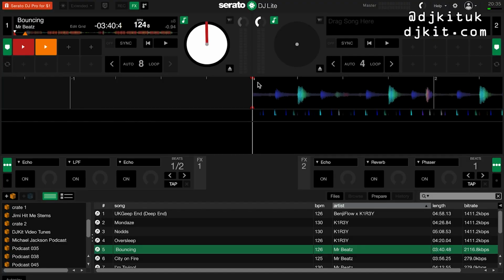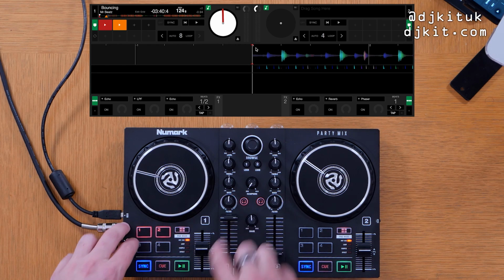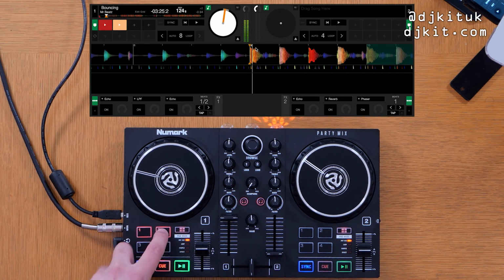So I've currently got the Party Mix 2 connected to Serato DJ Lite on my MacBook here. So let's take a look at some of the features. Your pad modes are over here, you've got 4 different pads. The first one being the hot cue, which is pretty self-explanatory.